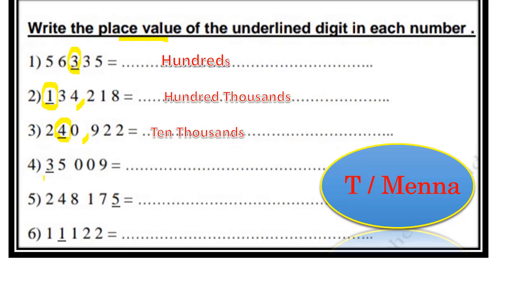Okay, next one here. I have to read the number first. 1, 2, 3, comma. Here, my students, in the thousands place, I have 35,009. So I ask you about number 3. Here, number 3 in what, teacher? What is the place of number 3? Ones, tens, hundred, thousand, and 10,000, my students.